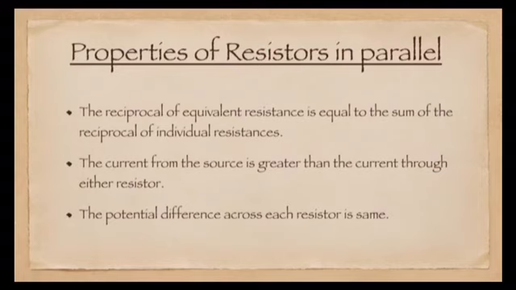But just think that in the parallel arrangement, the current is not constant, just the opposite of the series arrangement. The next point: the potential difference across each resistor is the same. Earlier the potential difference across each resistor was different, but in parallel it is the same. Let's see in the next slide, we will be able to know more details about the properties.